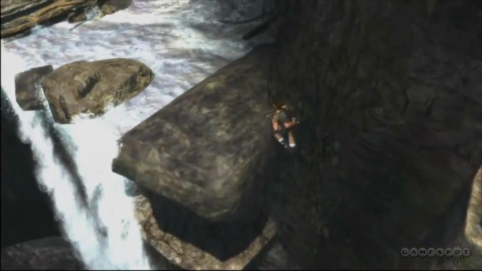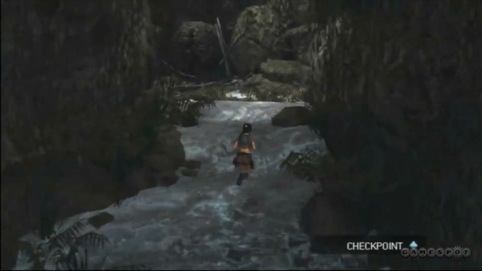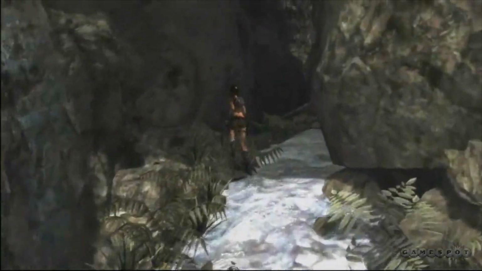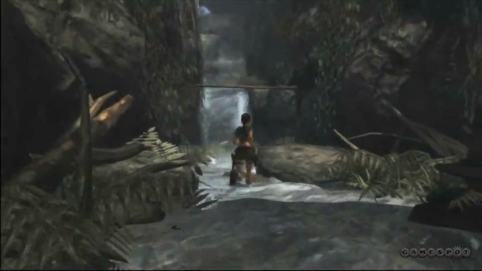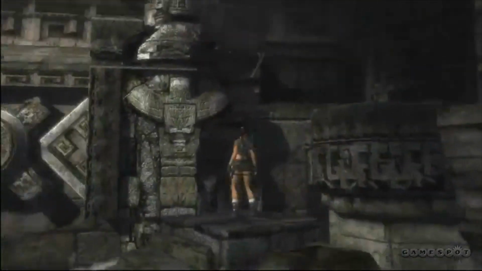It's got a very Prince of Persia feel to it, the way that she acrobatically swings across ledges, goes from platform to platform, and gets in all these crazy situations, but does it with such style that it just seems effortless. There are also a lot of puzzles that you have to figure out in the game.